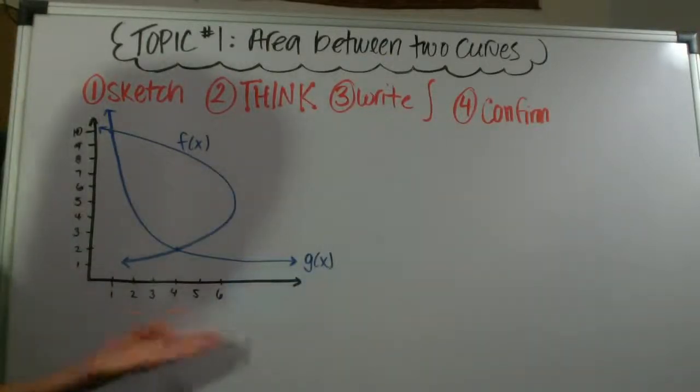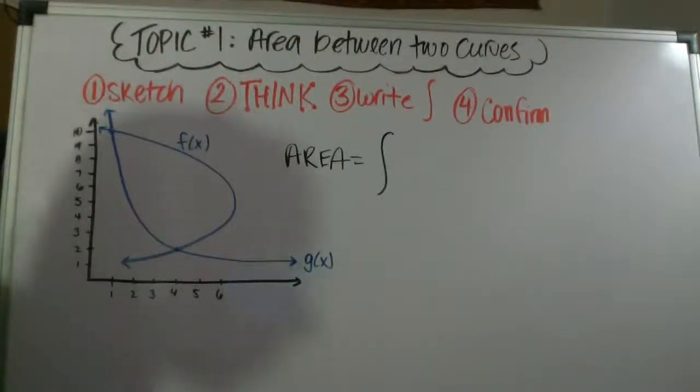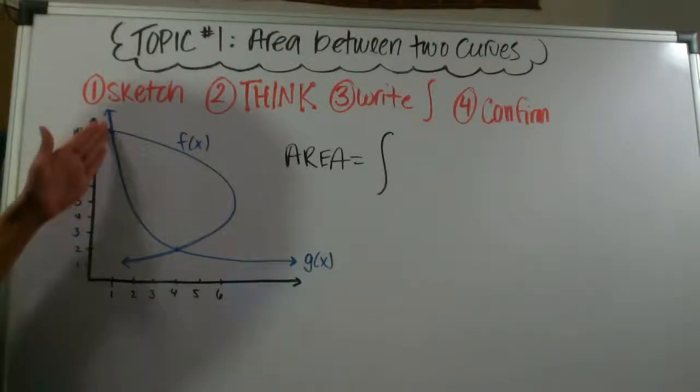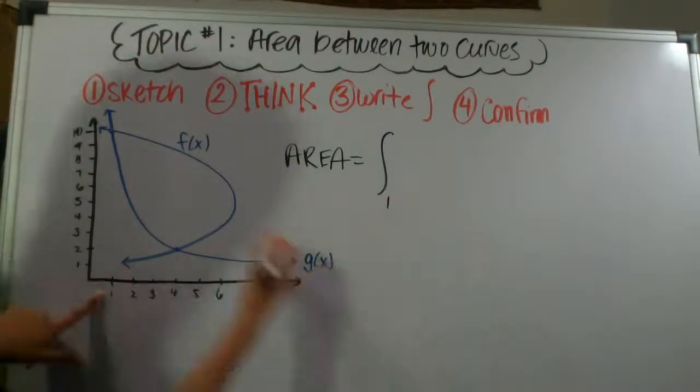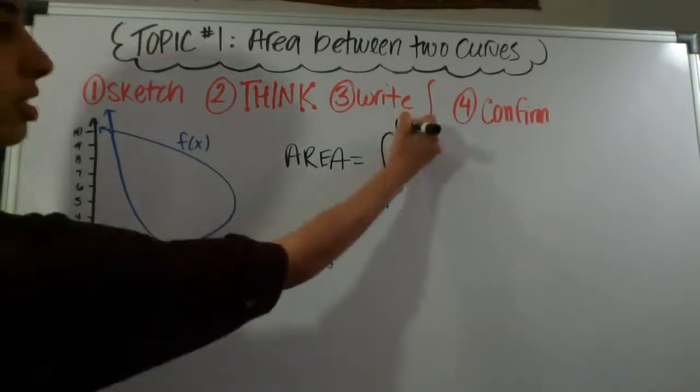I'm going to model doing this the wrong way, so you can see how easy it is to make a mistake. So let's suppose I'm new to finding the area between 2 curves, but I get this idea that we're supposed to write an integral. The area is going to equal a definite integral, and the definite integral is going to go, well, it looks like this shape starts at maybe 1, so I'm going to say it goes from 1, and it looks like it ends at 6, so from 1 to 6.